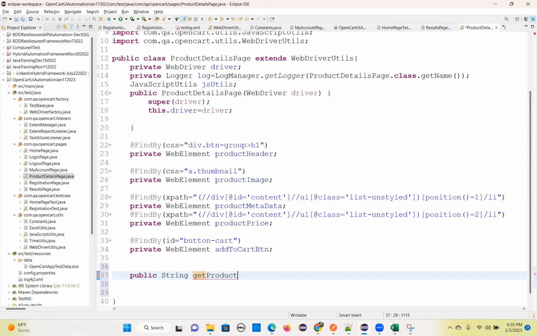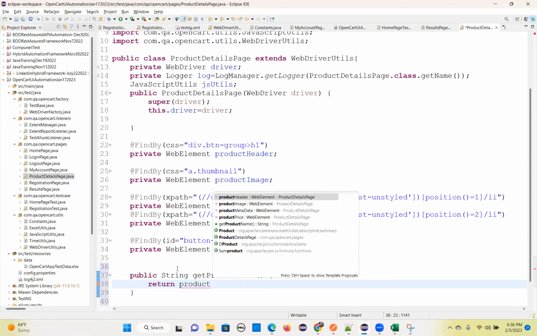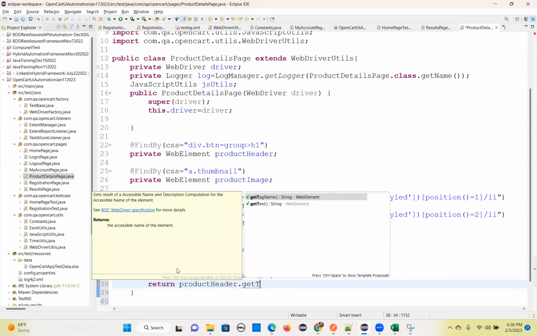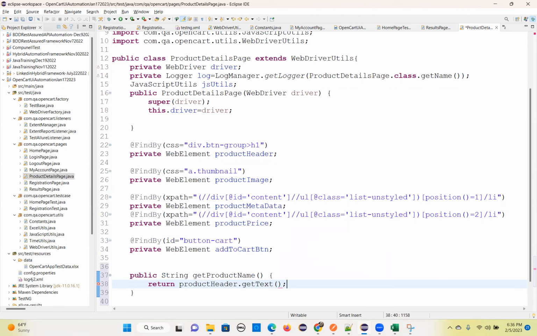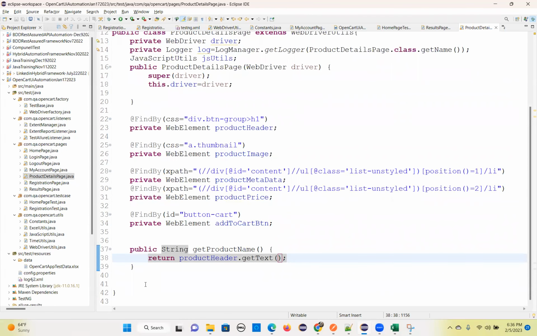So get product name, then return the product header dot getText. Or you can call getText of a web element directly, or you can pass it otherwise. That is the first method.